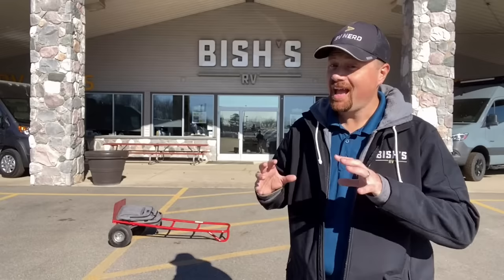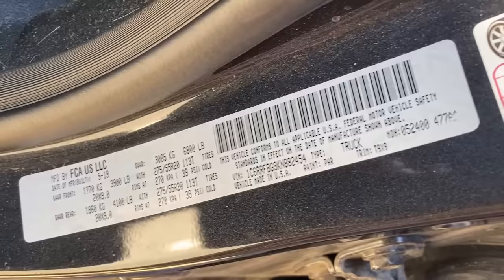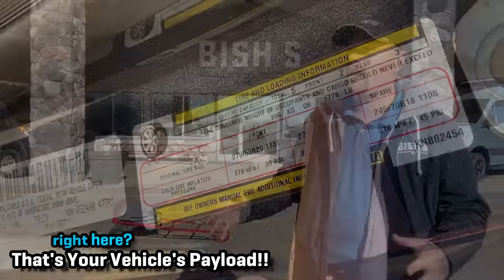That's really handy to know because very few manufacturers tend to just list the tow rating on their vehicles. But if you look at the stickers in your door jamb and find your GCW minus your GVW, that tells you your tow rating. That's something you can do at home — you don't have to call anybody.